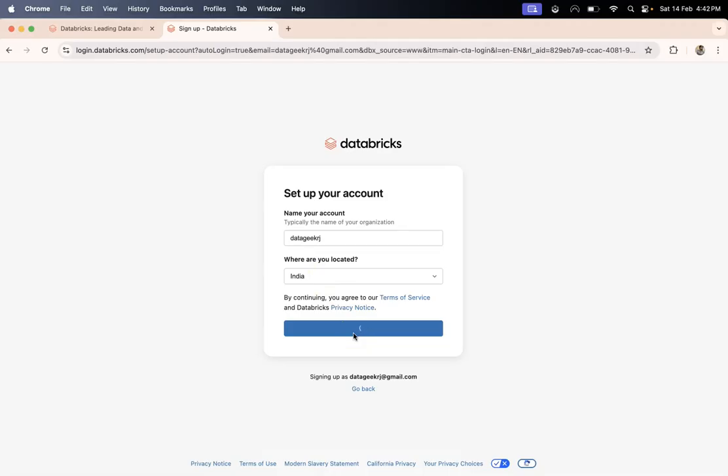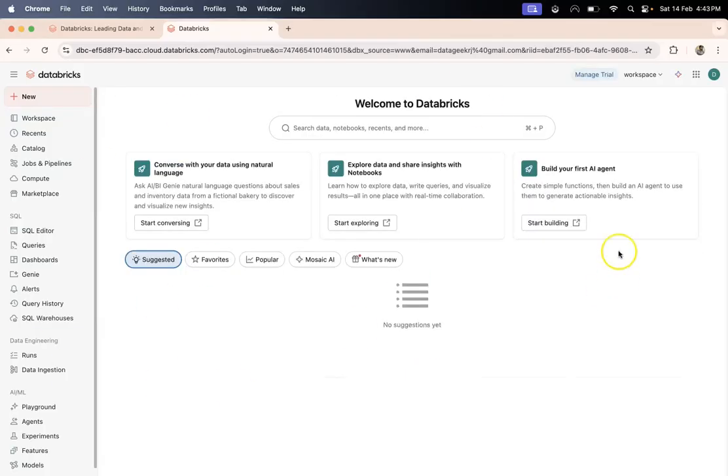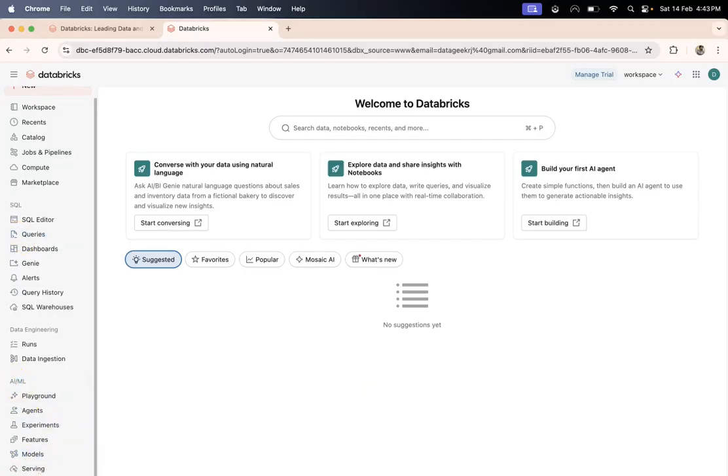Now in this 14-day trial, it is going to give you some access, like you can have serverless compute. It will be a premium kind of access, and you can essentially create notebooks, create compute instances, all those things you can create. So this is the interface that you get. Now what I want to show you in this video is this lower left section, because that's where MLflow features are integrated.